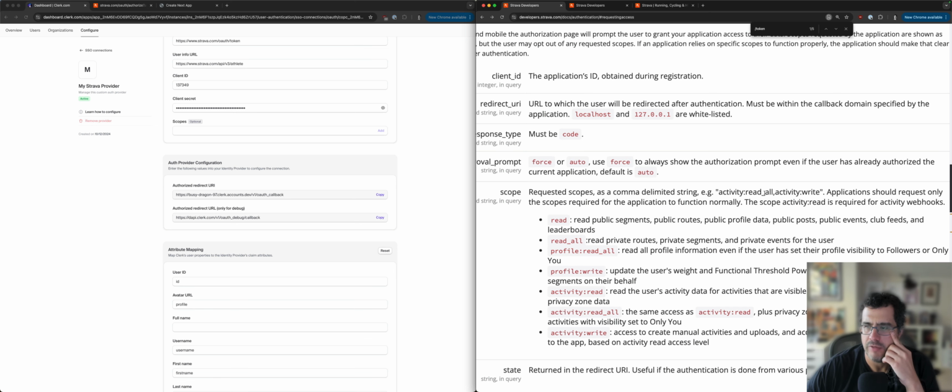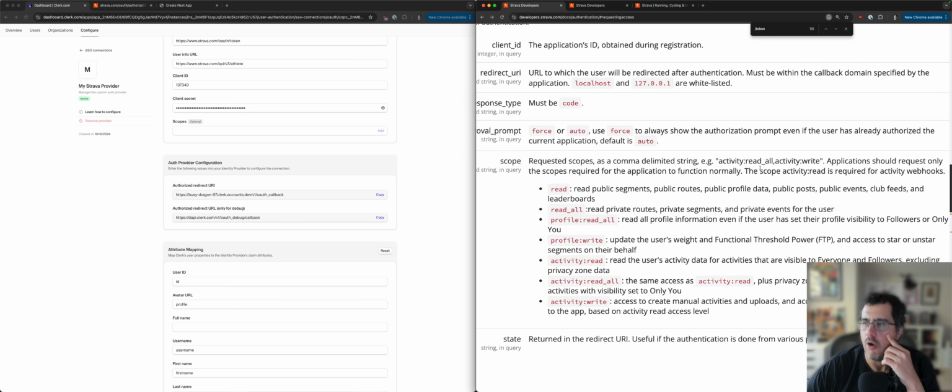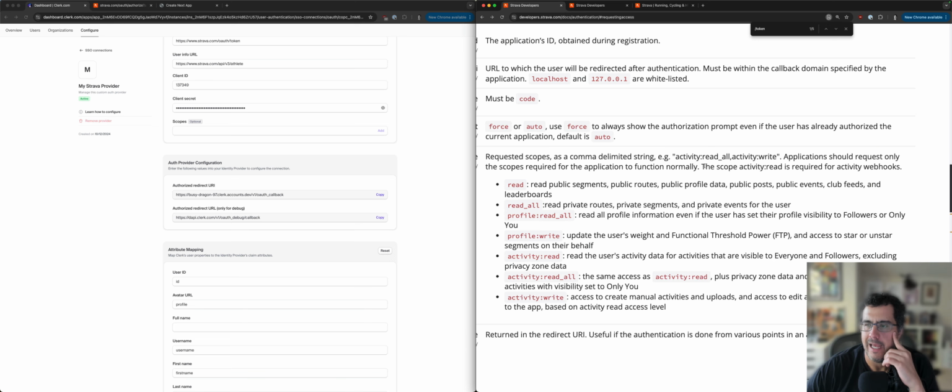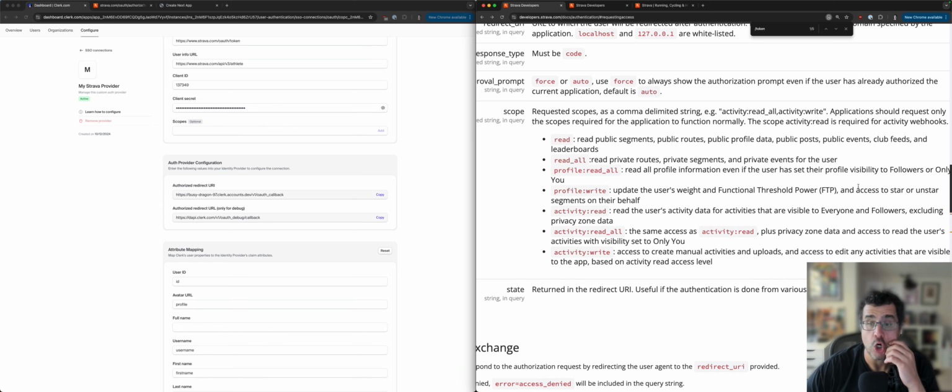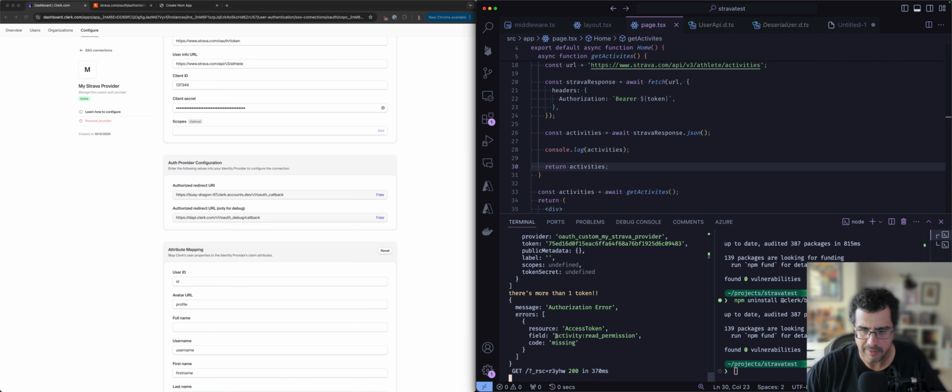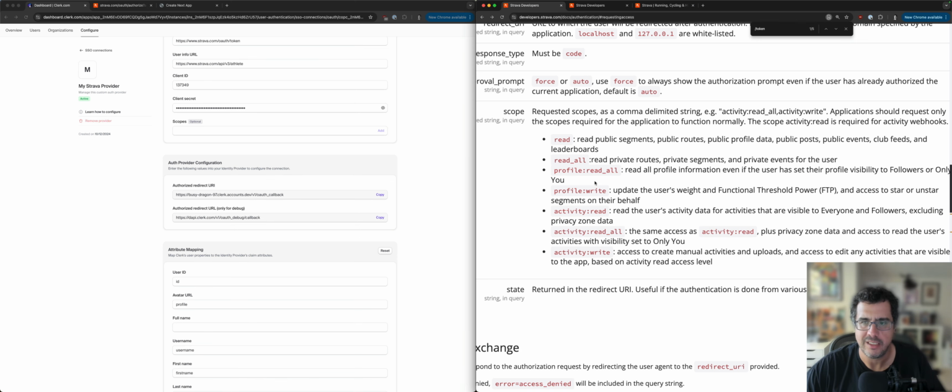So activity read all, activity write. You should only request the scopes that are required for your application. And the scope is required for activity webhooks, right? And I think the default one looks like it's not read, right? Because otherwise it would work, right? Because it's saying read. There's no permission to read the activities.